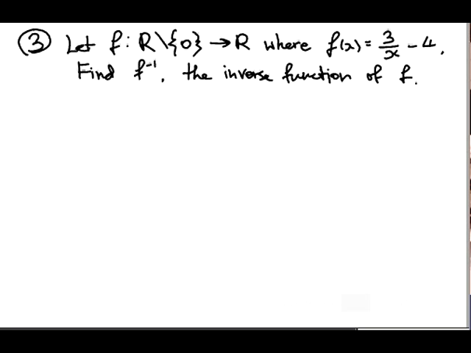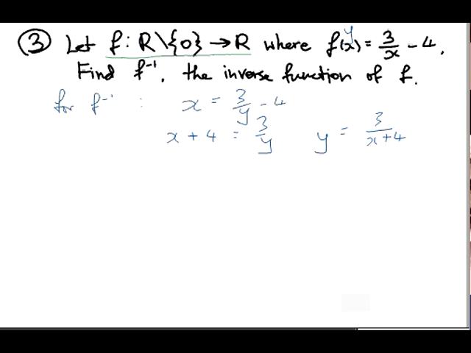Okay, so question 3 says, find the inverse of 3 on x minus 4. Now, notice that they've given you a slight clue here. They've included the domain and range. Meaning, you should also include the domain and range in your answer. But, let's worry about that later. Let's just do the question. Right? So, you all know how this works. You sub, you just put y here, instead of f of x. And, to find the inverse, you swap x and y. Right? So, for the inverse, you just go, okay, x equals three on y minus four. Simple algebra will tell you that y equals three on x plus four. But, we are not finished. This is where you need to think.